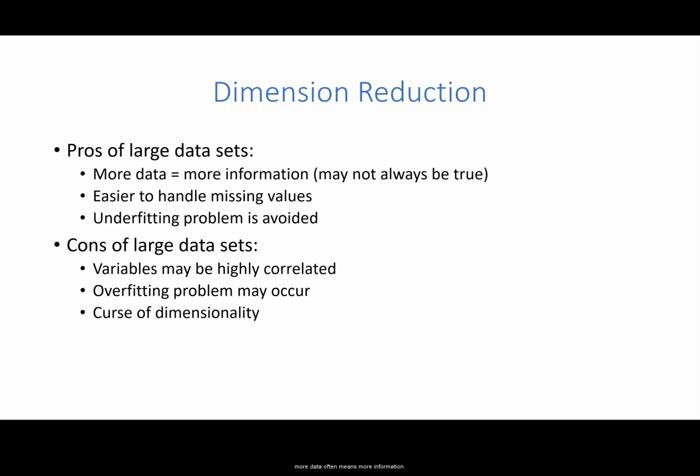First, more data often means more information. With large data sets, the analyst has a better chance of discovering something interesting. For example, the association between purchasing beer and diapers would not be found if it weren't for the big data. However, not all big data offer more information. We will talk more about this topic later.